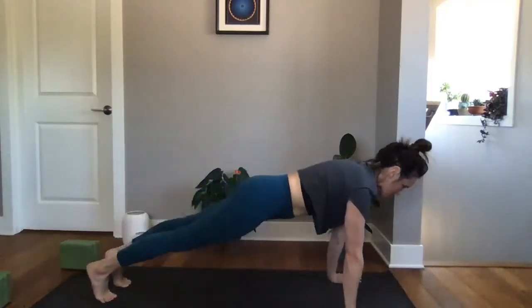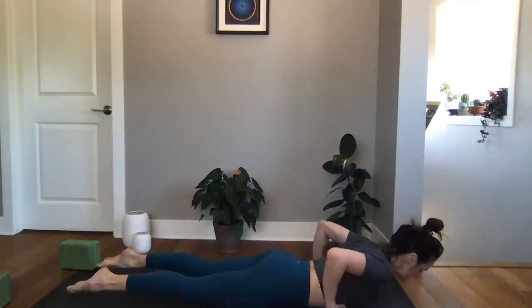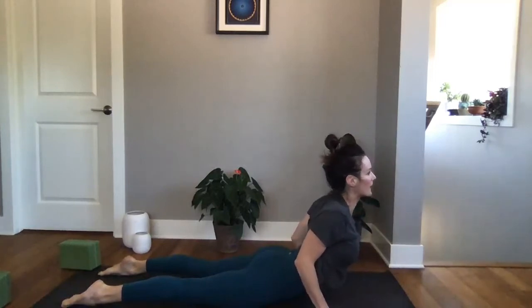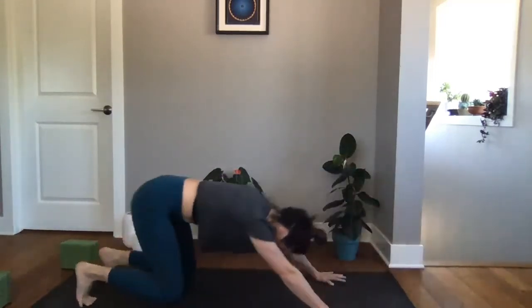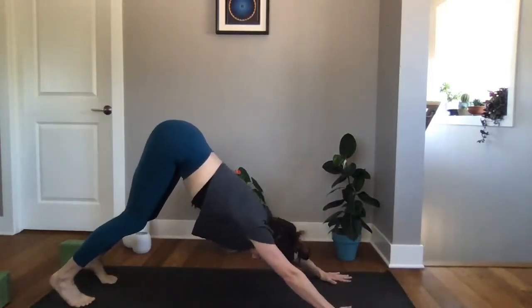Breathe in fully. You decide, lower halfway down or all the way down. Inhale, cobra pose or upward facing. Exhale, downward facing dog. Fill up with breath. Empty the breath out.